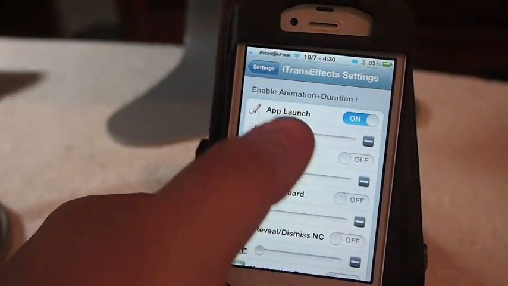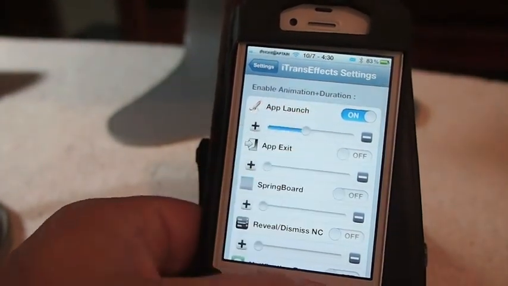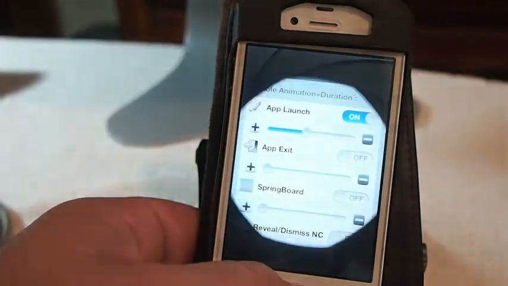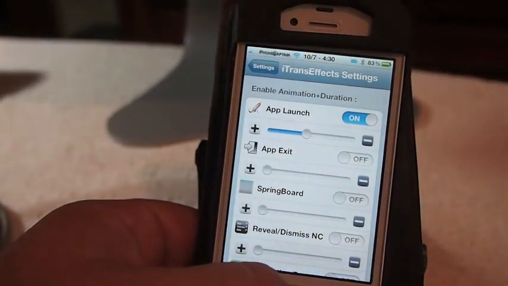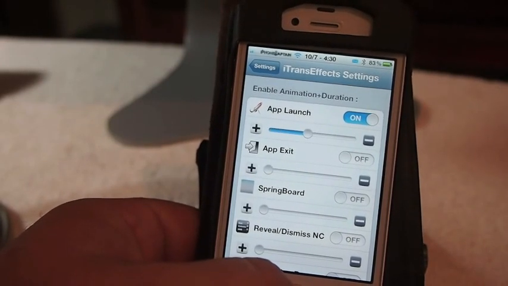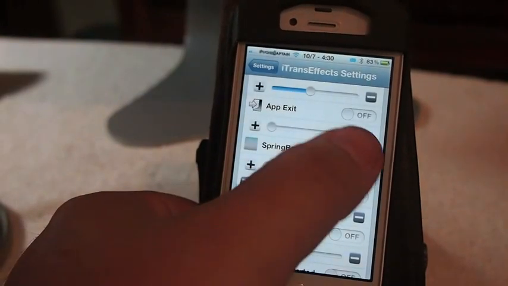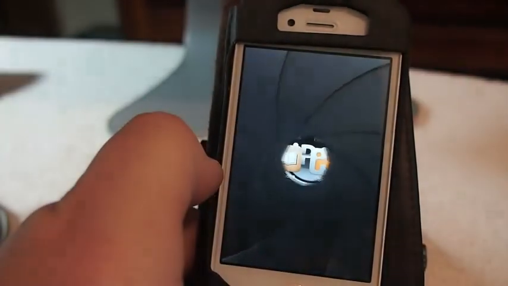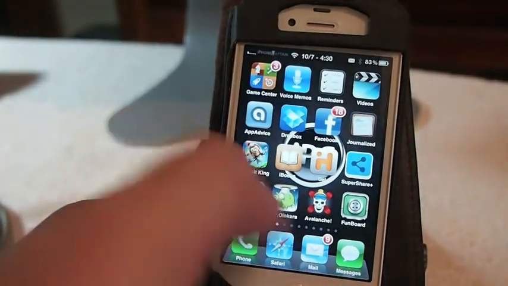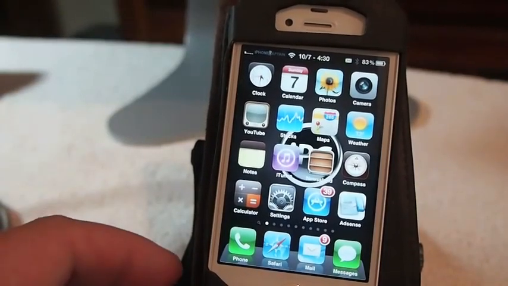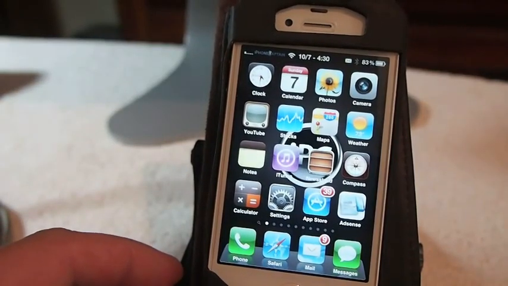So when we open settings, see how fast it opened right then? Let's turn it down just a little bit. Now, see that camera iris? That's the only thing: you can't select the actual animation. They've got that built into the app. So when you go to the springboard, let's see what those look like going from one page to the next. It puts the same camera iris type thing on it. So that's the only drawback to this app. However, it is free. If you want to try it out, it's definitely worth checking out. It's called iTrans Effect.